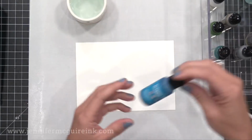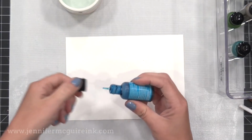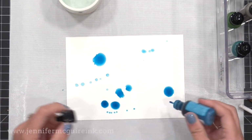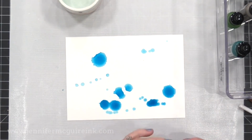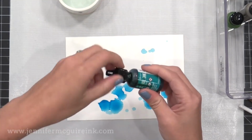Now, Ranger's website has some safety suggestions for using alcohol ink, so be sure to check that out. You do want to work in a well-ventilated area, of course, with a window or a fan or something, and you want to make sure to not spray the alcohol inks. So let's get started here.